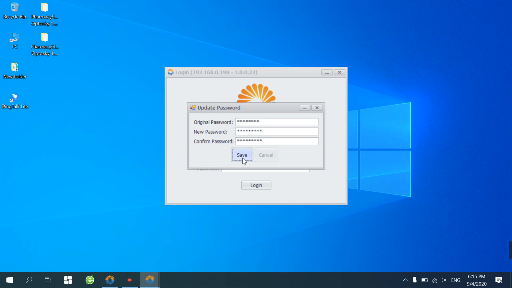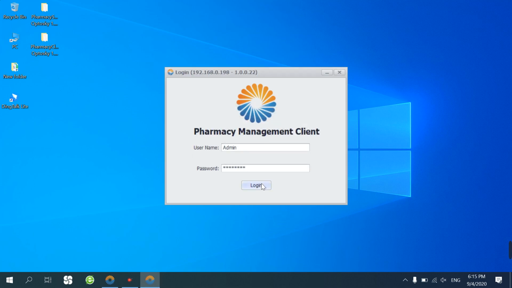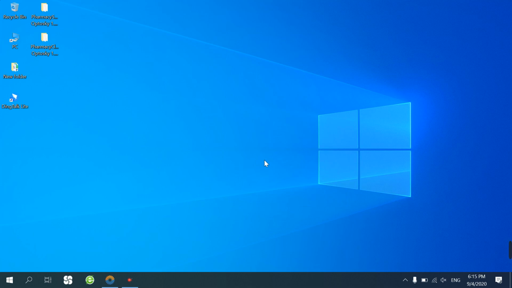Now your new password has been generated, and you log in to the client software.